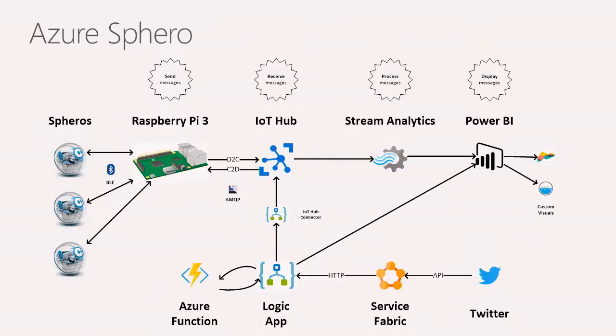Let's say this is some BLE device that you have somewhere in your IoT system. You want to get that data to Azure IoT. Azure IoT speaks AMQP, MQTT, and HTTP. BLE is not in that list. So what we have to do is we have to come up with a gateway device in between the device and Azure IoT. And the perfect device to do so is a Raspberry Pi. And so this is a monitor housing with a Raspberry Pi in there. The Raspberry Pi 3 supports BLE. So BLE communication, this talks AMQP to Azure IoT.